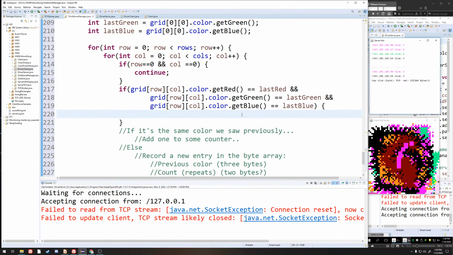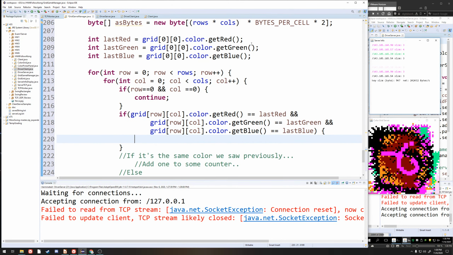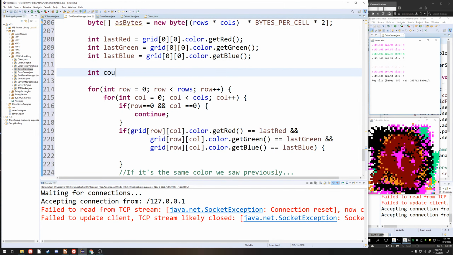All right, where should we initialize that counter? I'm going to start it out here. Counter is 0. Do we start counter off at 0, or do we start counter off at 1? It's actually kind of up to us, right? Depends how we want to count repetitions. I'm going to start mine off at 1. I think that makes more sense to me. When you have 1 occurrence, the first tile is obviously going to be the color that it is, that's going to be 1. So when we reset the counter, we're going to reset it to 1. We'll see if that approach bites me later, but I'm going to try that for now.